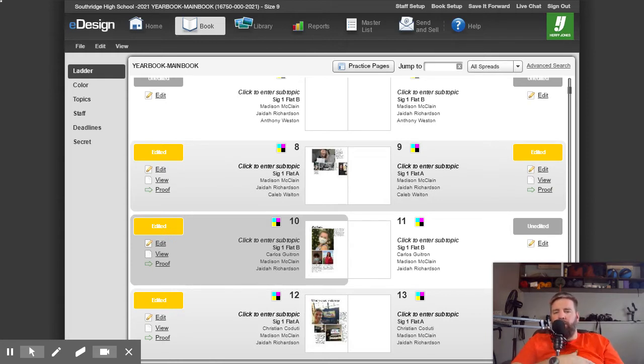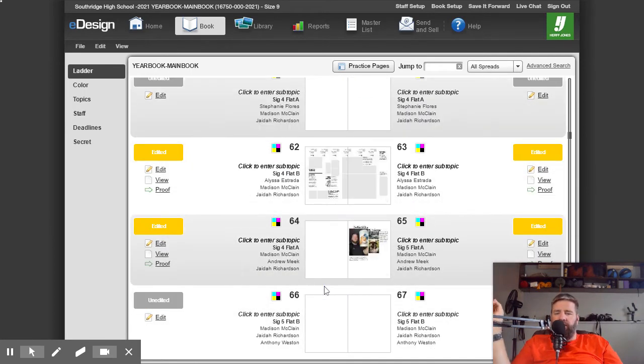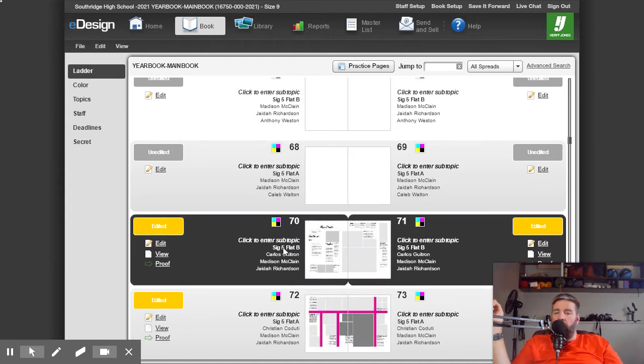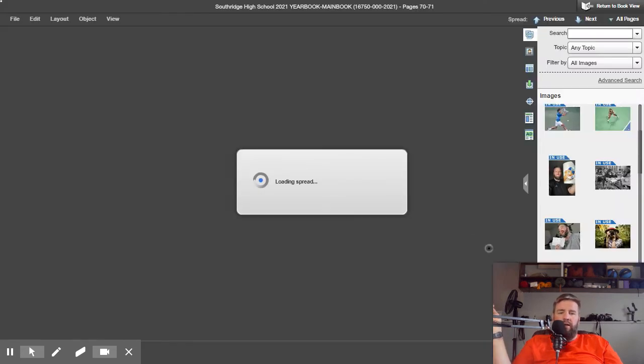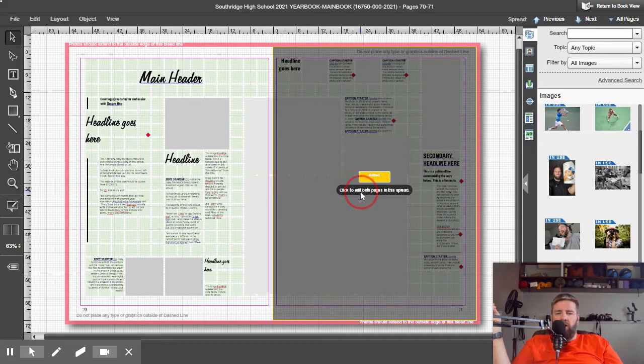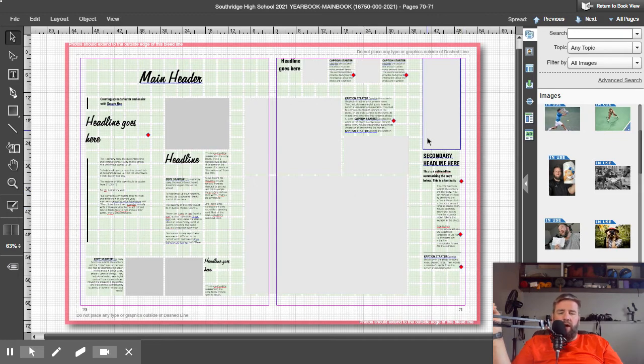So it's not just that we're coming in here and selecting everything on page 10 and copying it over to page 70. That's not what we're doing. We're taking everything on page 10, we're making it perfect, and then we're putting it on page 70. I would honestly probably just leave page 10 alone, and I would come to page 70 if that was the one that Carlos was working on. This is his page, so that's why I said page 70. You're going to do it on your own page. And I'd come in here and go to edit, and you're going to make your story to tell, whatever you've been working on, the dominant mod of this page.